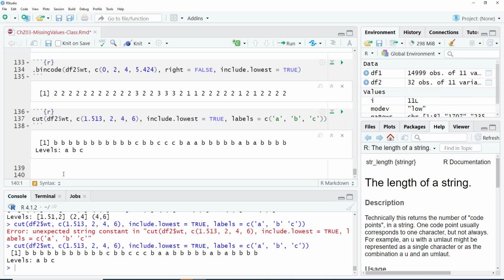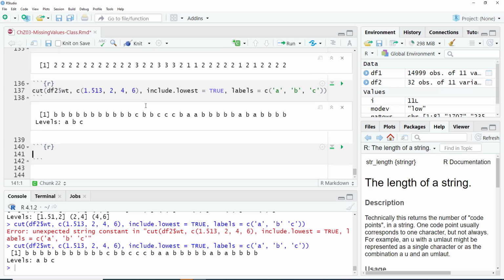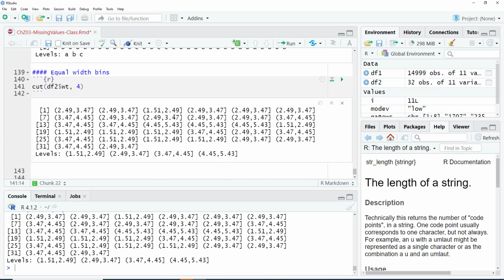Then cut also gives you an option to say, all right, I want equal width bins. So then we can do cut df to weight, and then just give a number, say 4. Then it will get divided into 4.